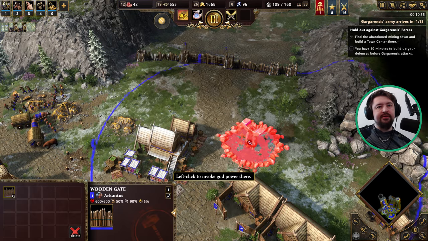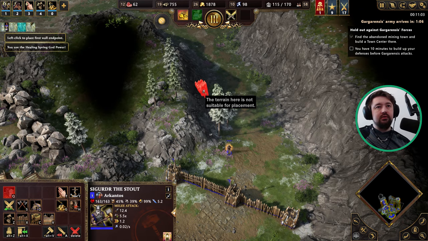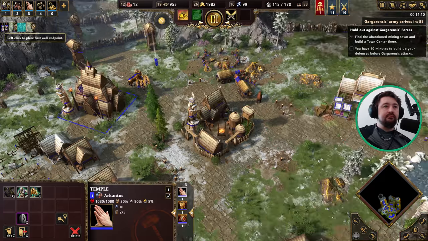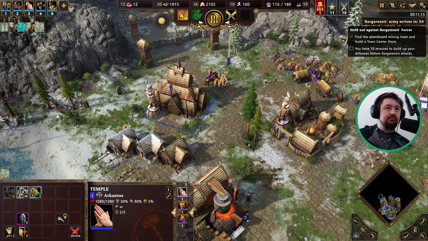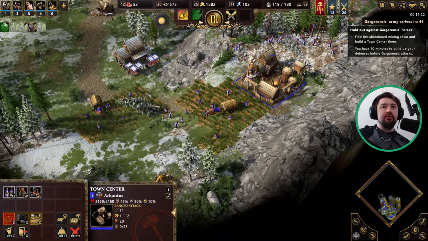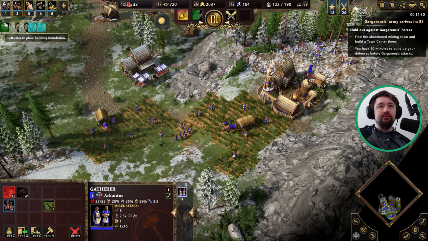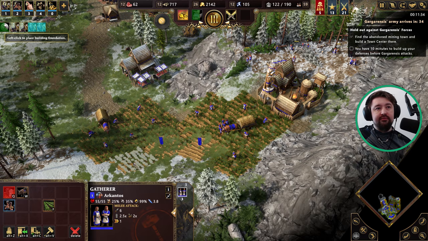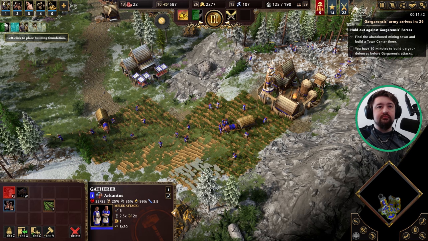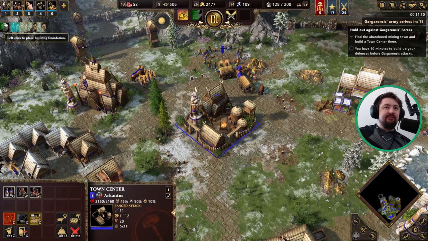Find the right spot or good spot for it. I guess here's pretty good, nice and central. At this point we're going to stop production of villagers. Pull quite a few of these over to food. Food is the most important resource for us right now, just because heroes are very food hungry. Not to mention upgrades.